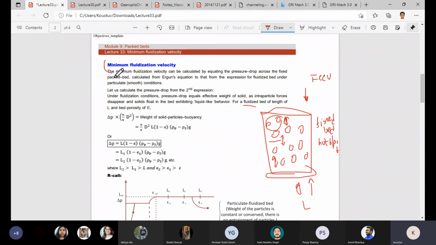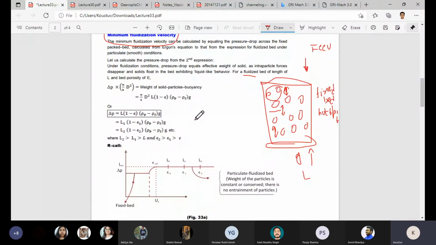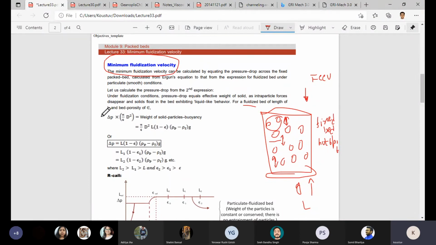That's why we are interested to see from the experiment what the minimum fluidization velocity is. That is called VMF or UMF in the expressions you will find. Now, what is the basis of obtaining these expressions? As I said, it is an extension of packed bed operations. Before fluidization happens, the mass velocity of the gas or liquid is not sufficient, so the bed is still static. There is a constant delta P at that particular flow rate.